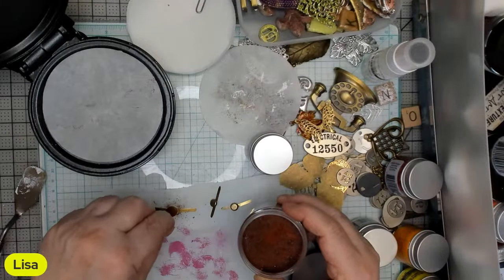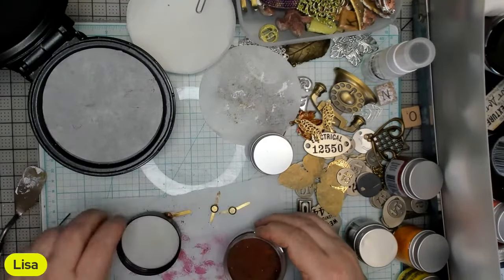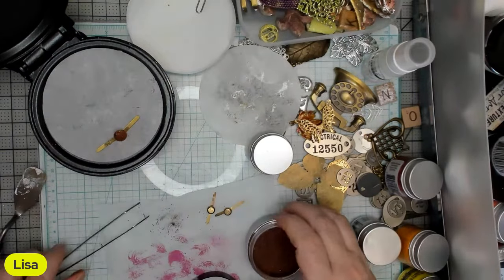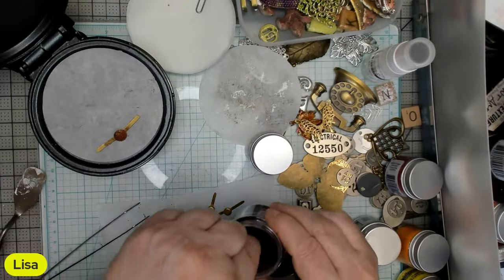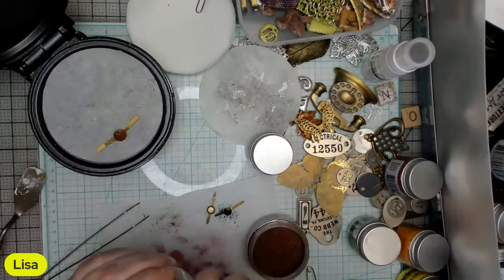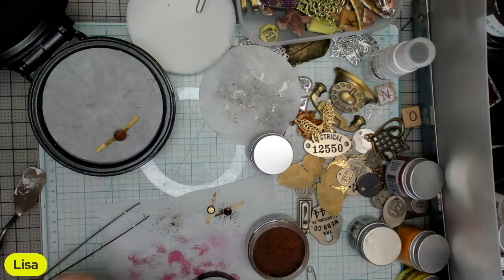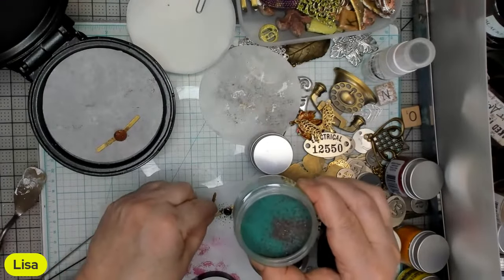Let's do the big one in the rust. Okay. Ugh, Lisa. And then we'll do those two. Ooh, let's do black and copper. Ooh, I love black and copper. And there's black and copper. And then we'll do ancient amber. No. We're gonna do patina.